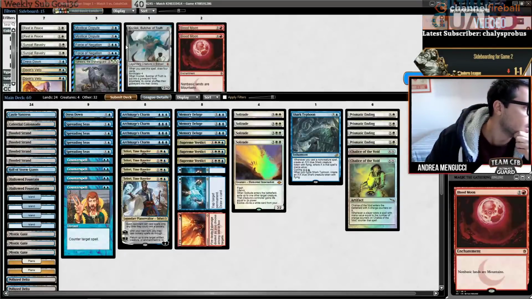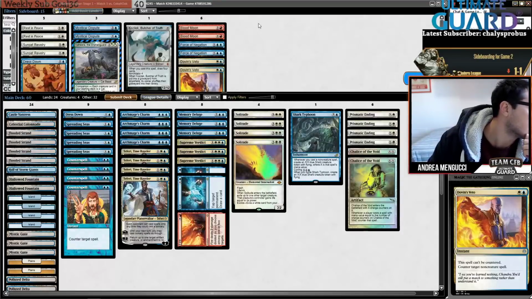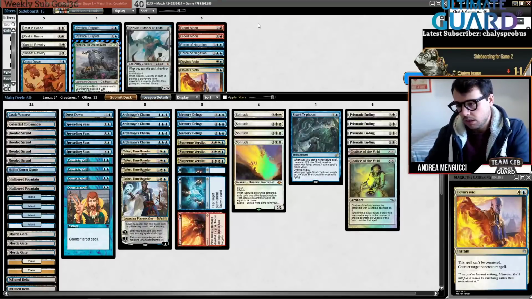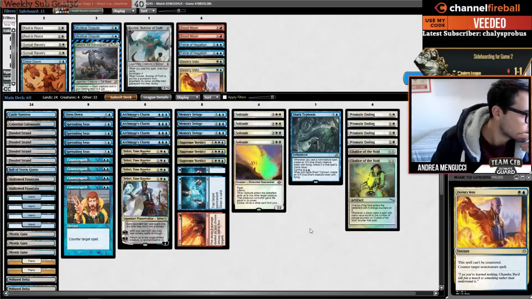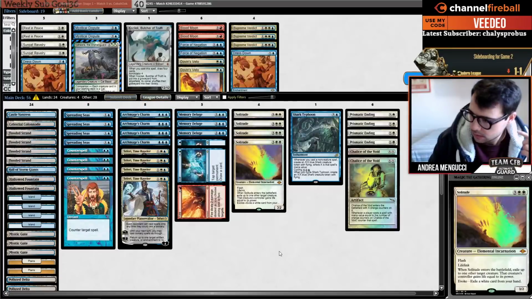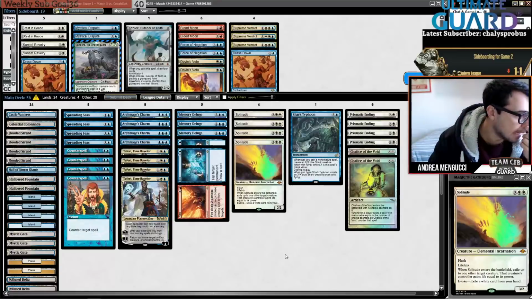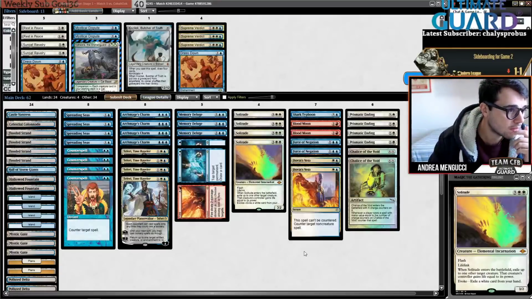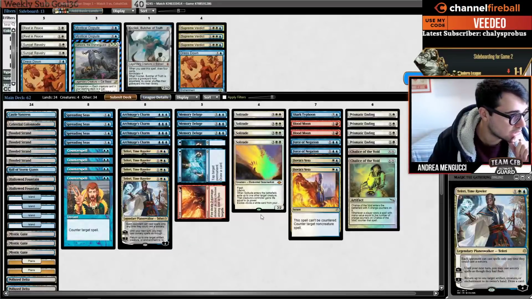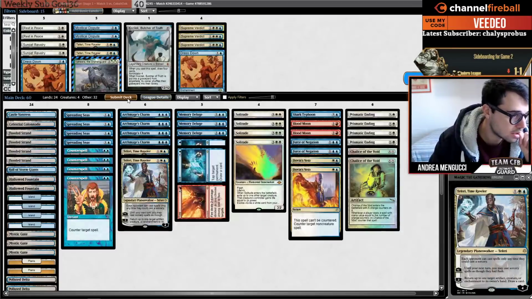Okay. Blood Moon, Force of Negation, Dovin's Veto. That's it. Supreme Verdict. Press down. What else? I guess I can take out some Teferis, although you can... Yeah, you're not really going to pitch with Solitude in this deck.